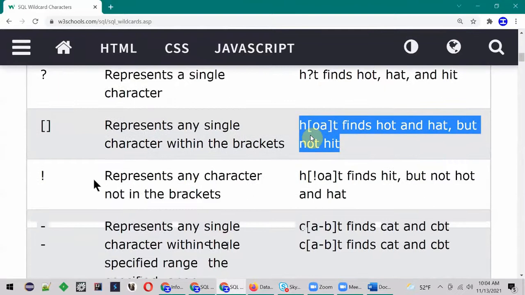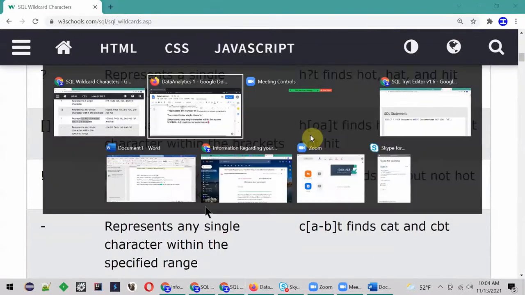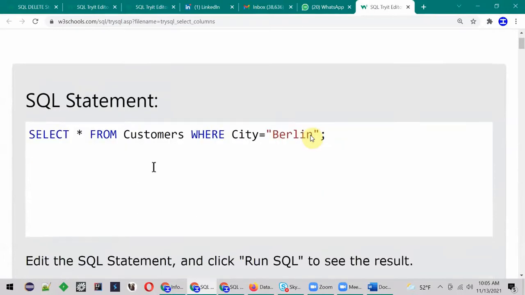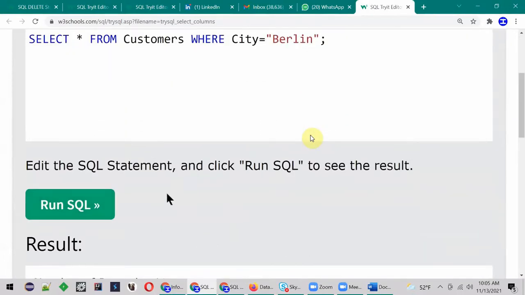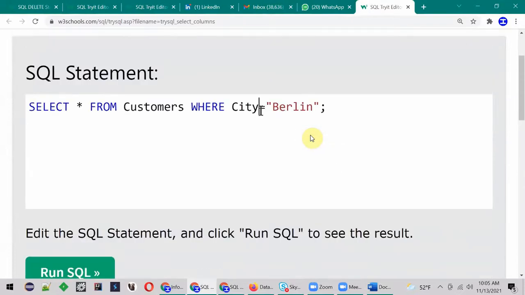Exclamation negates. Can you remember the one we learned last day, city equals Berlin? Let me run this one. Yes, Berlin. And when I press not equal Berlin, the condition negates.